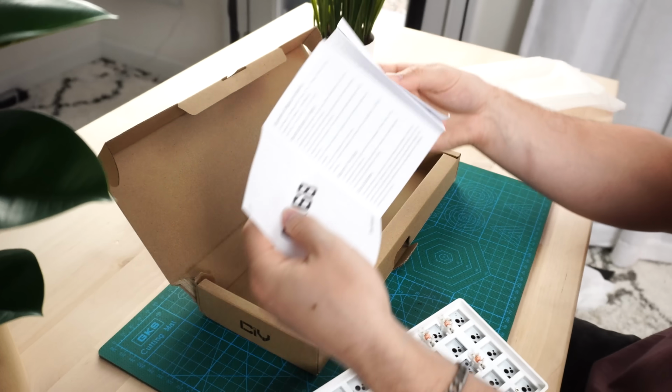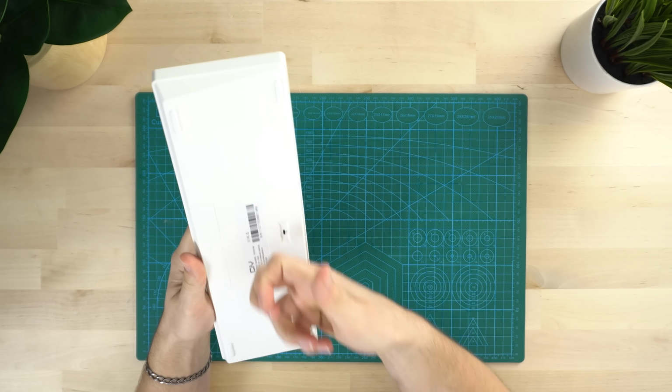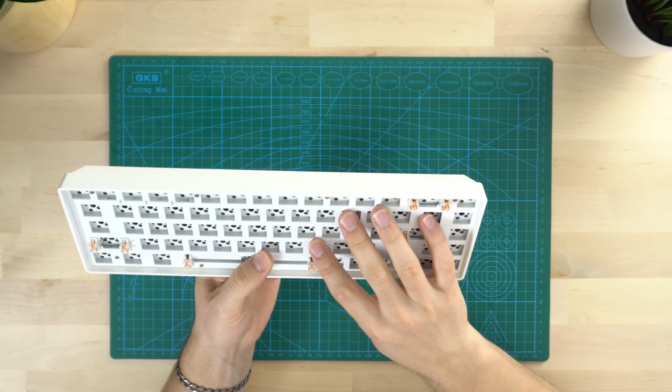Oh, I hope we have AAAs. I don't know if we have AAAs. We're gonna mod this first though. And then you get a manual on kind of how to turn it on, and then that's it. But they do give you PE foam, so we're gonna use this. Okay, so right away, that's what it sounds like, but it looks like there's case foam as well.